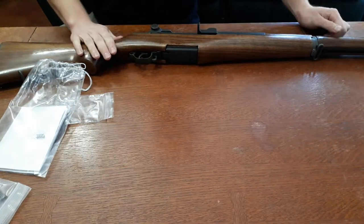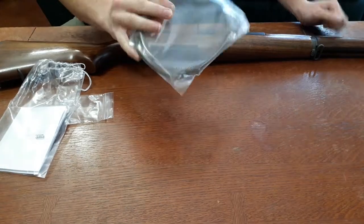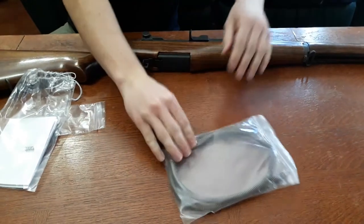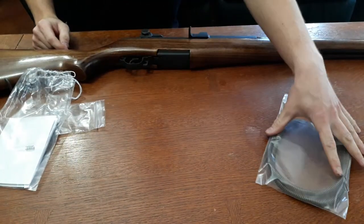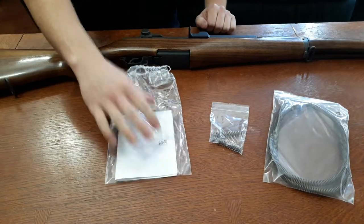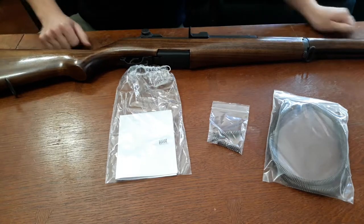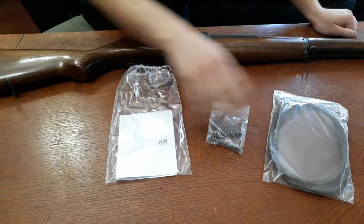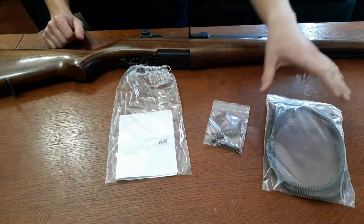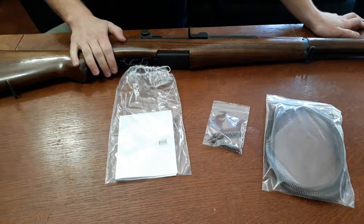And since this is a really old gun and the springs on it are pretty old, I got a new spring set for it. These are the operating rod springs. Well, two of them, and then I got two hammer springs, and then I got a clip latch spring. And you're supposed to replace all these if you have an old one. Of course they're all old now, but I got all these springs from garandgear.com. They're pretty cheap. It's supposed to be made out of stainless steel, and they're supposed to work really good. So I'll show you how to take the gun apart.